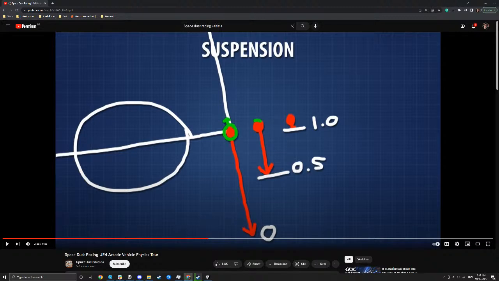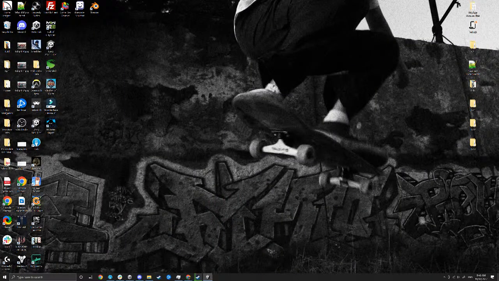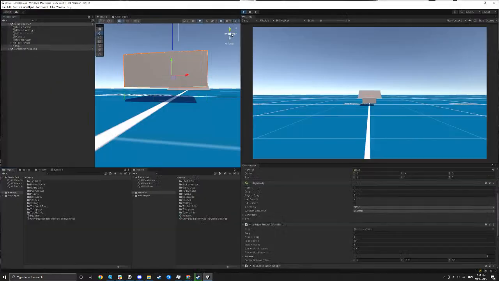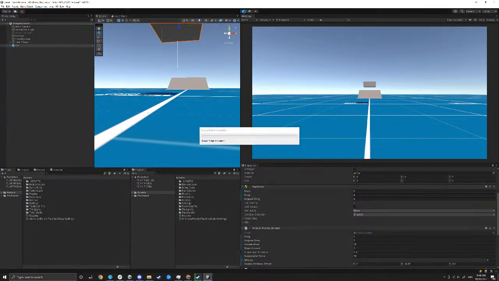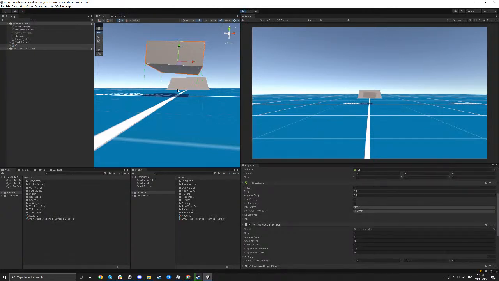So, a problem that I was having that I think this is going to fix is, with the current version, if I just drop the box, it's very springy. And I can fix that by increasing drag.